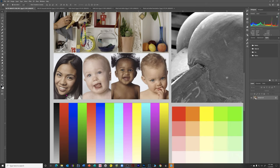The other thing too is, look at the green right here. Let's enlarge this a little bit. Instead of going from dark to light, this starts to turn dark again. More problems. So anyway, that is this image and what I look for in this. And it really comes down to these balls when I'm comparing profiles.